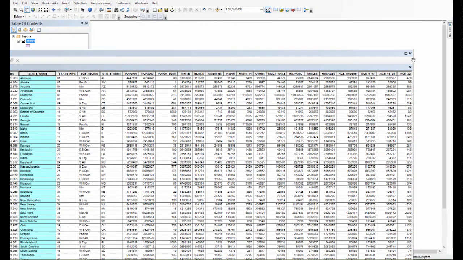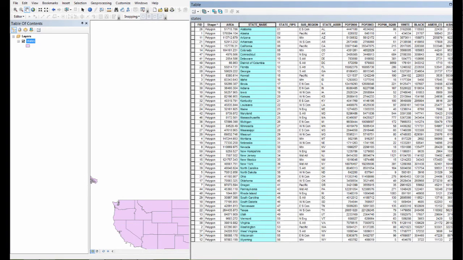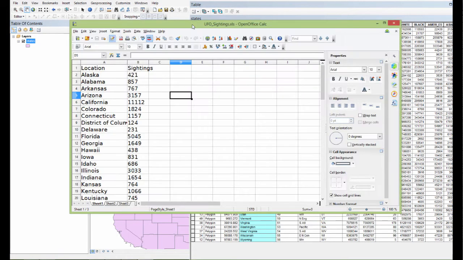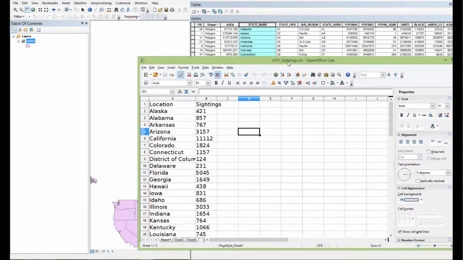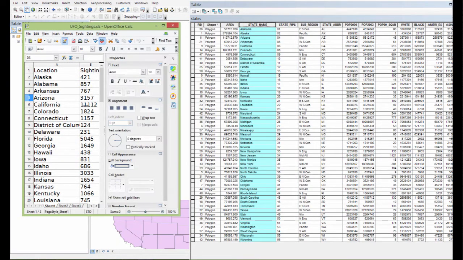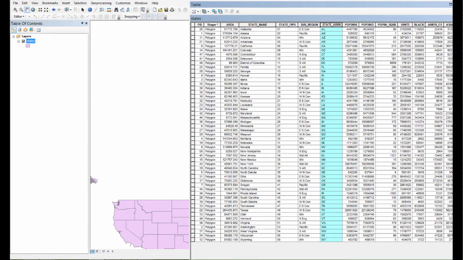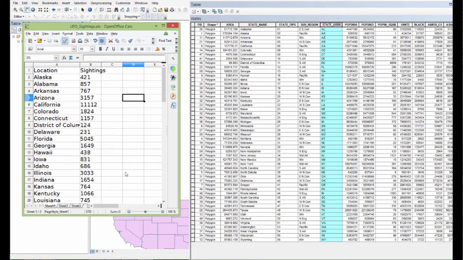spreadsheet. Get back to the spreadsheet here. There's my name, the attribute table. Here is the spreadsheet. So notice that I'm not trying to connect the name of the state over here in the attribute table to the abbreviation of the state over here. But what I've got to have in order to tell the computer to do what I want it to do is I've got to have two columns that are identical. They've got to be exactly the same.